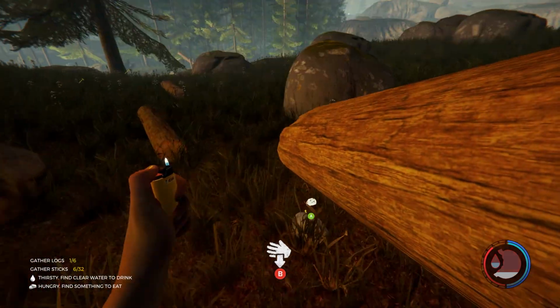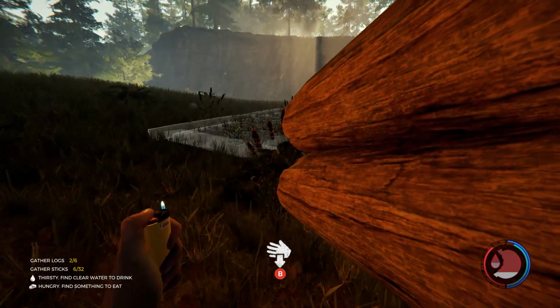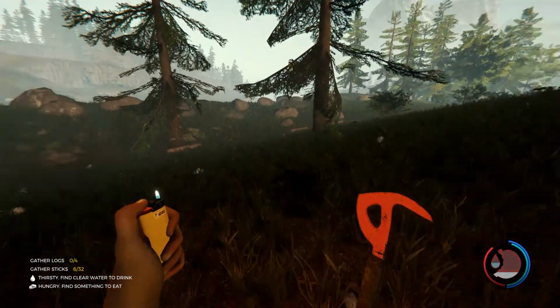I swear, you hear footsteps in this game and you're like, oh, they found me. And then you're like, oh, nope, it was a rabbit or a deer or something that's not going to sneak up on me and hurt me.